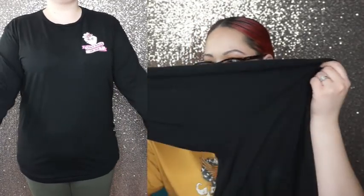And more recently, I picked up one of the shirts that she has on the website, and it's the Long Nails or Die shirt. It's actually a long sleeve t-shirt and it's very stretchy. It's very comfortable. I bought the extra large and I was hoping that it would be oversized, and it is. I'm so happy that it wasn't super tight on me, because I wanted it to be oversized. I've actually already worn this multiple times since I got it.